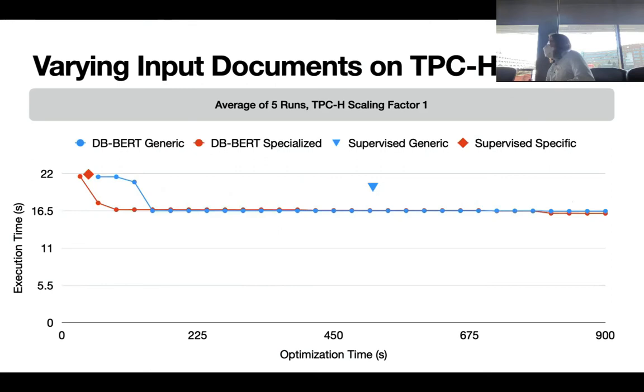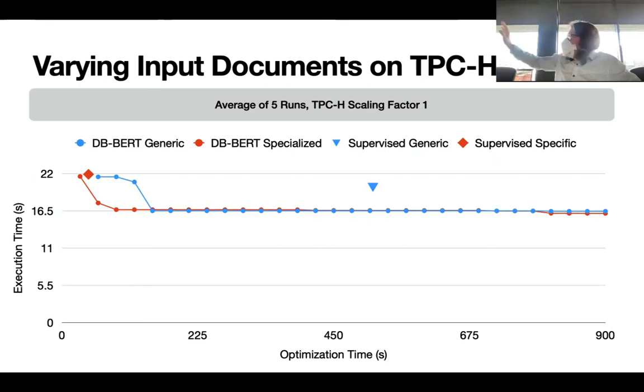What's also interesting to do is to compare how the performance depends on the input text documents. So here I'm comparing one collection of web documents, the first 100 text documents that appear when searching for Postgres performance tuning. I'm comparing that against a more specialized text document, which is a discussion on a forum named Stack Overflow, where people are discussing specifically how we should tune Postgres in order to get good performance for TPCH, which is exactly the benchmark that we're interested in. So that's just one single document, but it is very specialized to exactly what you're interested in.